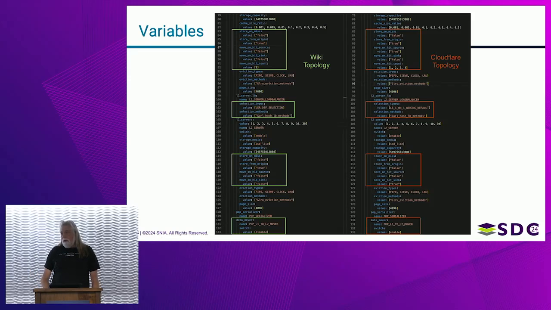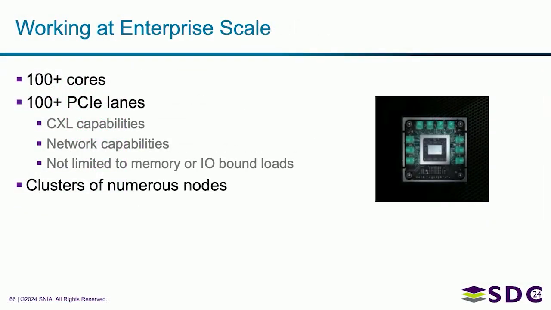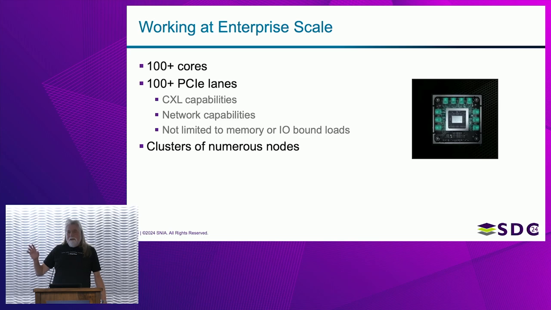But the reason that I want to talk about this for CXL is something that Craig pointed out and that was brought up in the SDXI talk right before this: current processors have hundreds of cores and hundreds of PCIe channels, and you can put together clusters of numerous different nodes, and this means that just about any application you have is never going to be compute bound. There's almost no way that you could have a compute-bound application these days with the number of cores and the number of GPUs that are available. As I mentioned in the other example, the way you end up being GPU-bound is your software isn't capable of taking advantage of more of the GPUs that are there. So everything I'm going to talk about here is nothing is compute-bound. It's all going to be memory-bound.